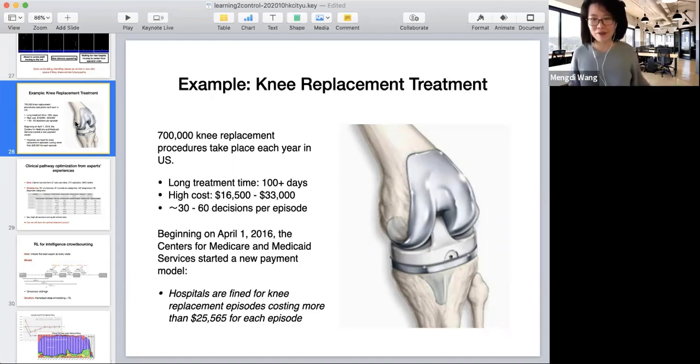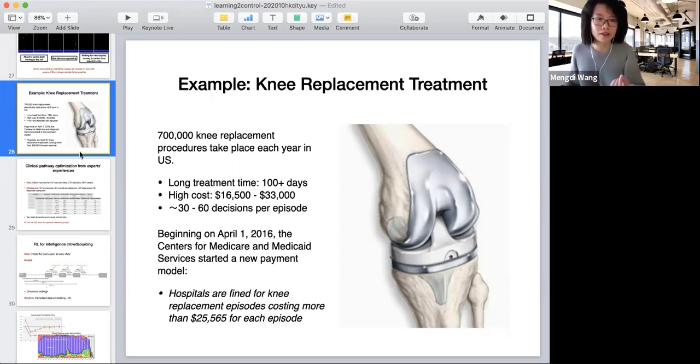He told me that knee replacement is a very common surgical process to really make a person happy if he has had a knee problem from his youth. We were looking at this problem because Medicare started a new payment policy a few years ago. It used to be that knee replacement was 100% covered by Medicare, but now they decided that knee replacement is too costly and they will only cover it up to a limit.